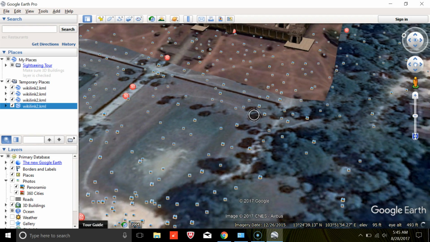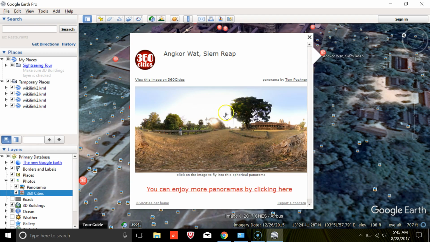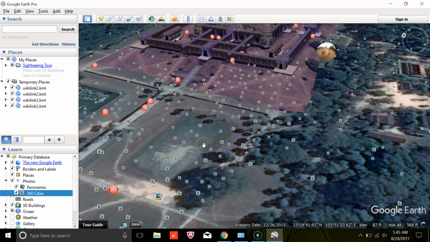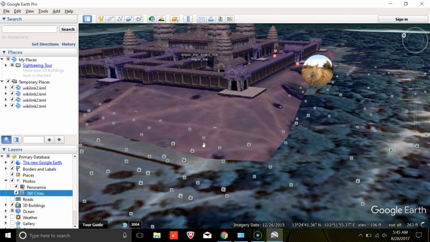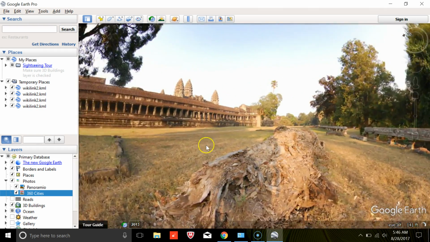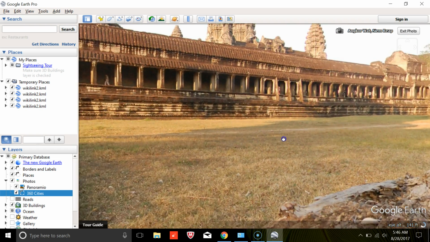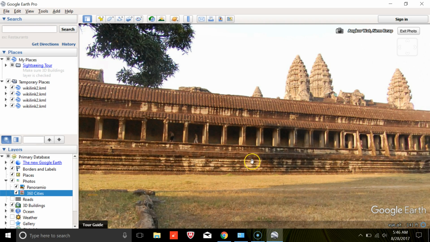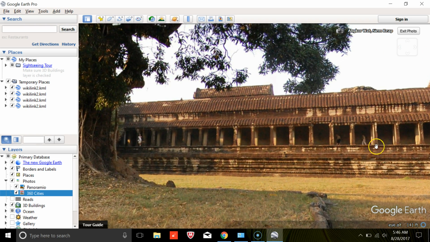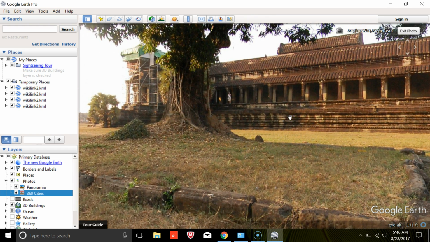All right, and I can also remember I can go to these 360 images, and I click, and it flies me in, and some nice patient soul has gone out there, and this should be a more recent view of what is going on at Angkor Wat today. So here you see these are modern tourists walking around the building. Okay, so we've explored around the area, so check.